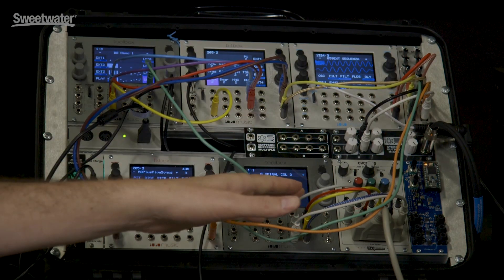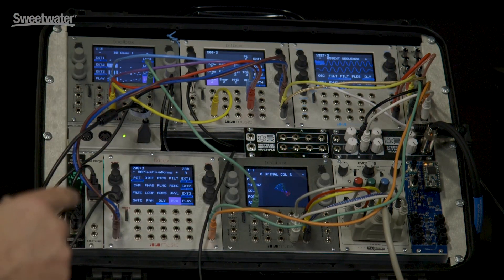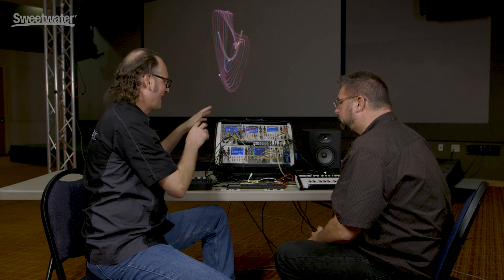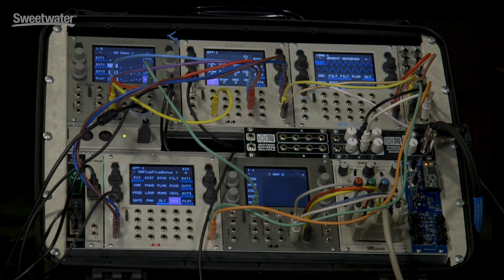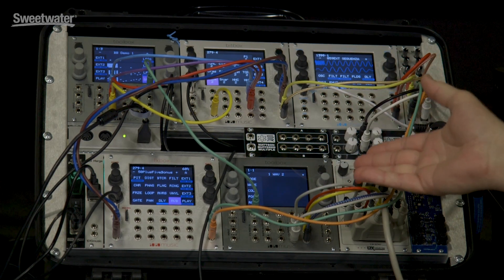I've been watching it throughout the whole interview — it's very cool. Glad you like it. Laserbox itself does three different types of pattern generation. You can do internal oscillators and do XY — something like what we're doing here — with control over position, rotation, and scaling. Here you've got a complex pattern that was generated by a computer and sampled by a Toolbox. Lastly, you can process live input — take your sound and put it on screen just like you would with an oscilloscope, which can sometimes look really cool. One of the amazing things is the screen is representing the laser image very closely, so I can edit at home without having to set the whole rig up. That's right — you can get a taste of what Laserbox can do without having to go buy the gear first.